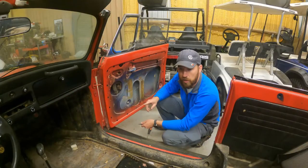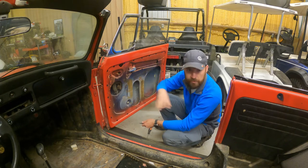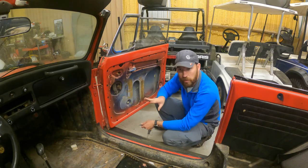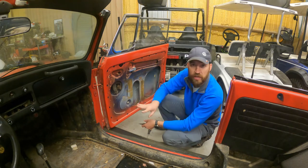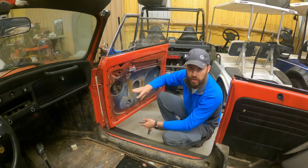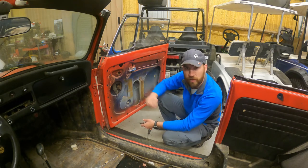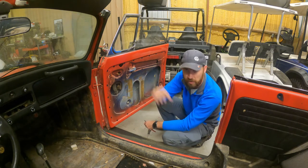So what I'm going to do is clean up all the doors, all the little rubber grommets, and all the clips in the entire door. I'm actually going to do the doors last. So I'm going to put the carpet in, everything else, and then I'm gonna come back to the doors. I'm just worried I'll hit them, so they're gonna be the last piece. But right now I'm gonna clean everything up, so I'm not constantly making a mess.